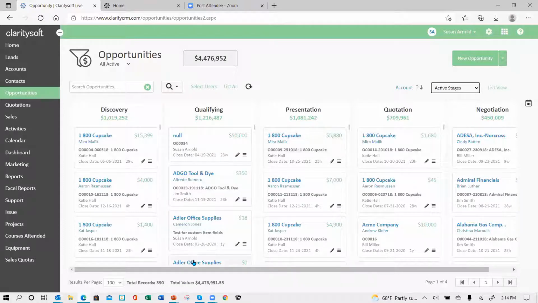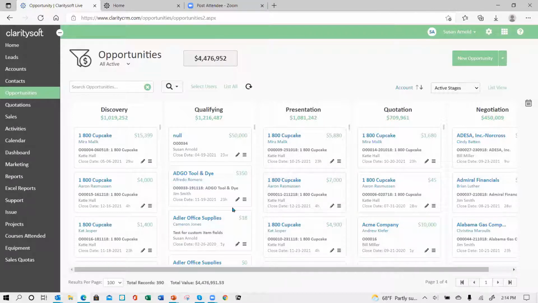then I'm going to see just my active stages and my opportunities for all currently active opportunities. It doesn't matter what the close date is. So I pick the filter that I want up here. Up here, I see the grand total of all of these opportunities that I'm viewing. And then you can see they're in more of a graphic type of format, which is nice.